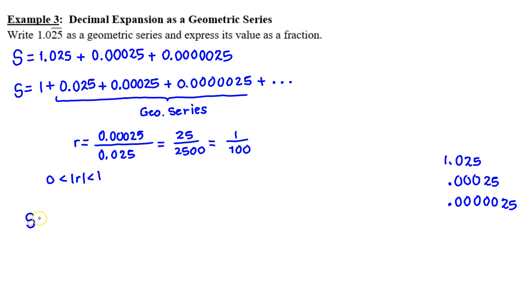Now, here's where you have to be tricky. This 1 is not considered your first term, not for the geometric series. I'm not saying 1 doesn't have a place. It does. We're going to put 1 in our sum expression, but we're not going to use it as part of our formula. Our formula says start with the first number, 0.025, and then divide that by 1 minus what the r is.